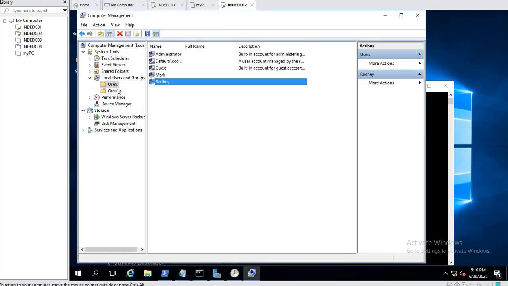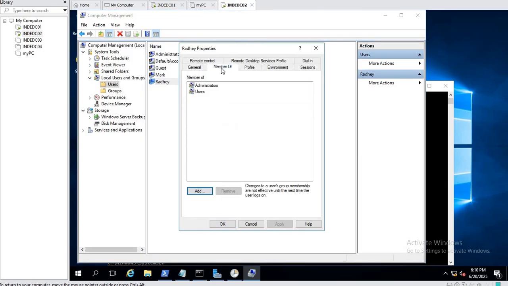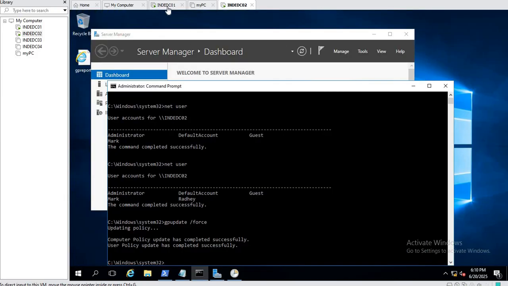Looking fine till now. See, the user has been added here. We are going good till now.